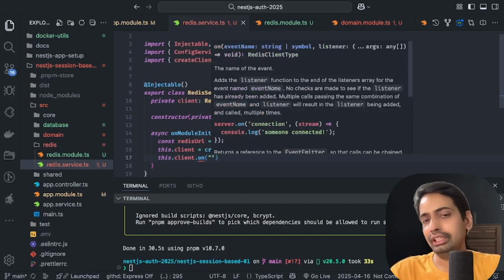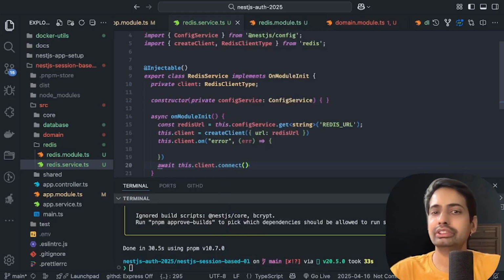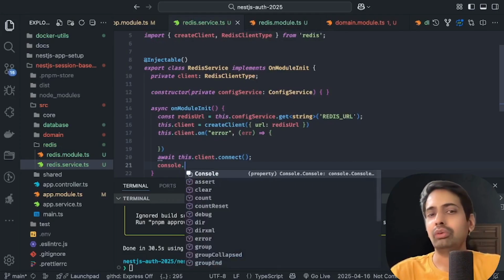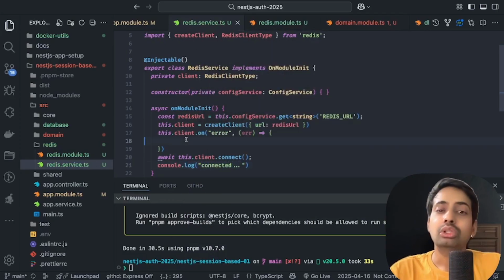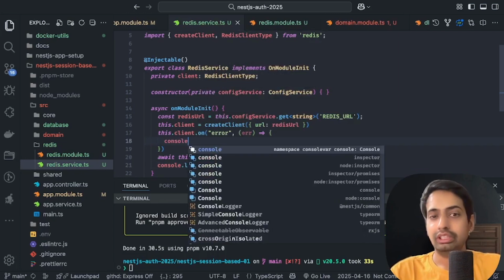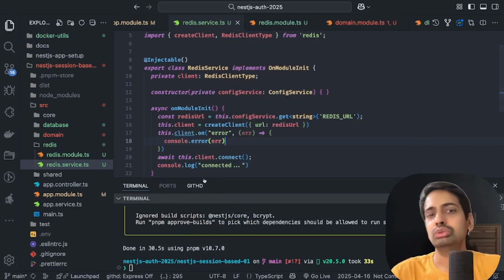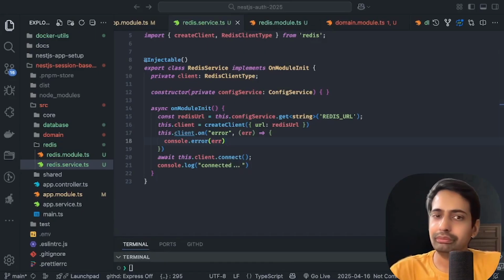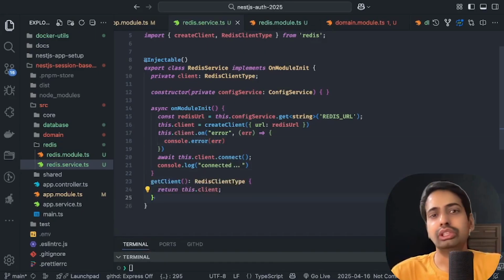And then we can just check client.on, and if there is an error while connecting to the client, we can just log that, or await this.client.connect. I mean, you can also write this code inside a constructor, but I want to avoid it. onModuleInit is actually a specific way to initialize the service. And this is actually a lifecycle method, which can help you when you want to bootstrap something before instantiating the object of the class. You can do it in onModuleInit.